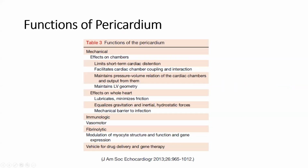So this is a table that we will go through very quickly. Why do we have pericardium? By the way, we don't have anything in our body that is unnecessary. Maybe appendix may be an exception to that. So a very important function of pericardium is its effect on chambers. It limits short-term cardiac distension. If that were not the case, if we are exercising or our cardiac output goes up, the ventricles are going to dilate. So pericardium restrains the ventricular chambers from dilating acutely. It also provides the necessary nudging, as it were, for the two cardiac chambers to couple together and interact together, and it maintains LV geometry.